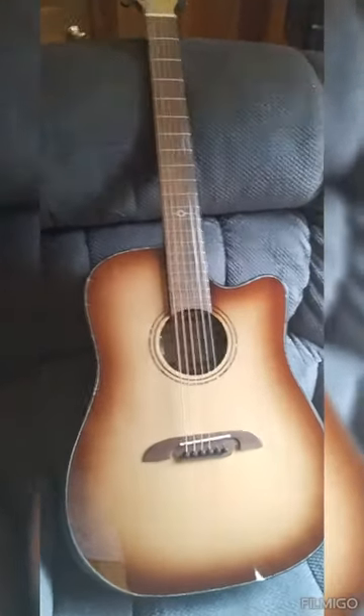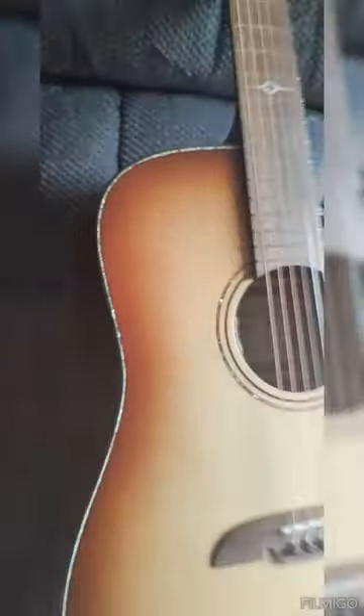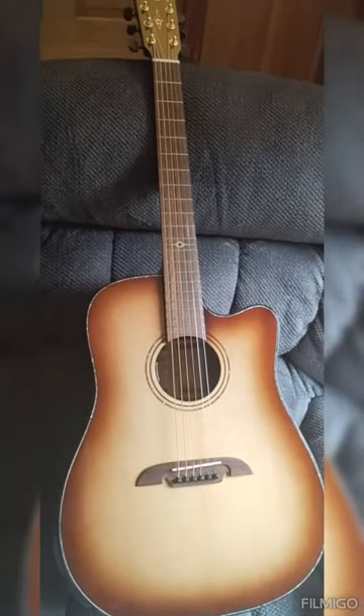This beauty has a triple-A Sitka spruce top, solid walnut sides, and a mahogany neck. It has mother of pearl inlay around the edge of the guitar, which also has a bevel — really neat for the Masterworks Elite series. The bevel is for your arm. I like to play standing up, so that really helps keep the guitar from moving around. And that is real abalone. I just can't wait to play her — I'll post some of that later. I'm so happy so far.